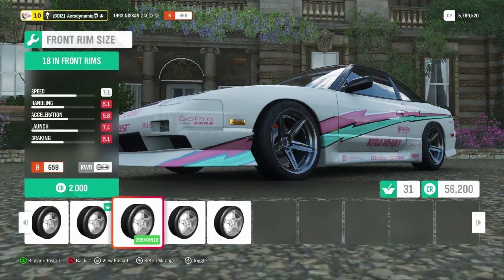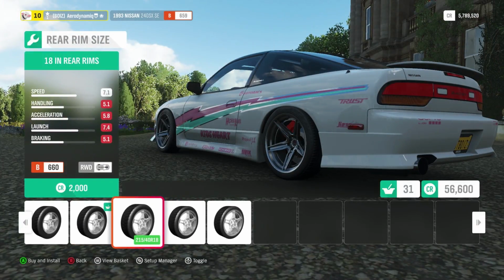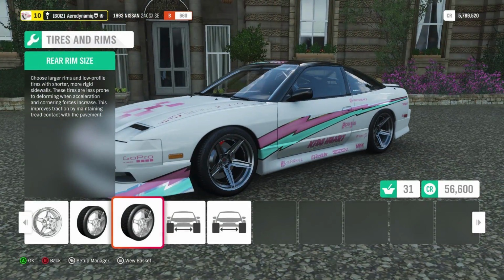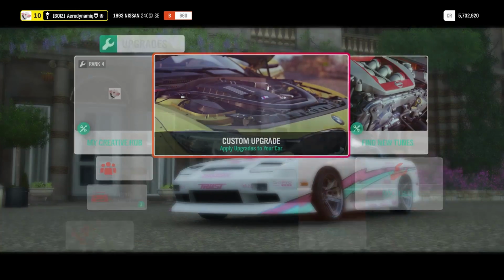And then do I make the wheels bigger? I have them on 17s. We'll go 18s. Okay. Looks a little bit more hot boy that way. So that's the build done. Might I say, I'm glad I went with these wheels. They look fantastic.